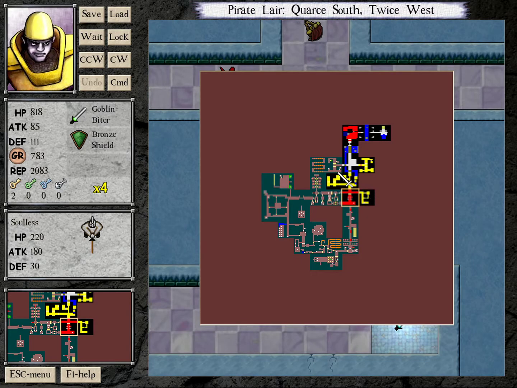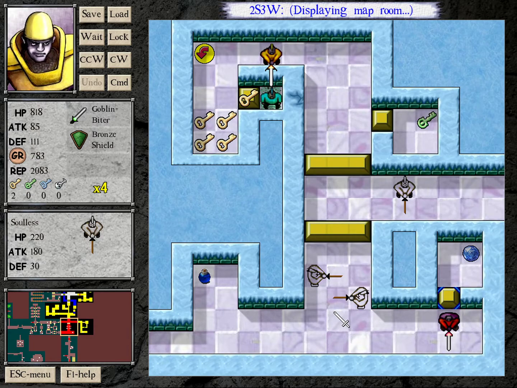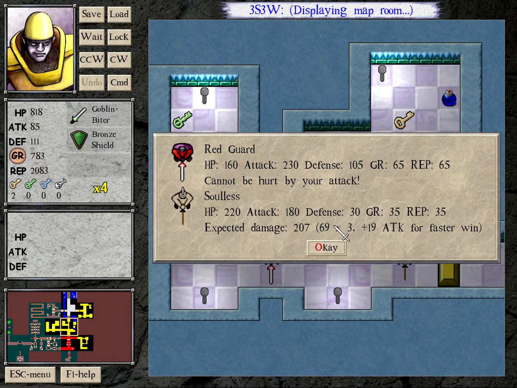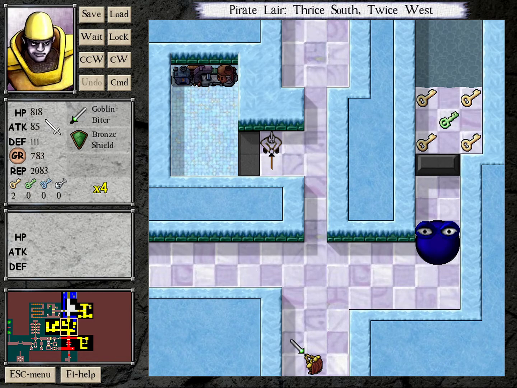There are no other gems available to us because this defense gem is behind a red guard who we can't even attack until we have 106 attack. So yeah, there are some potions here though. We could get this big potion, which is 800, and we'll take 2 hits from the swordsman, so that takes it down to about 660. So we can boost our HP by 660 there.